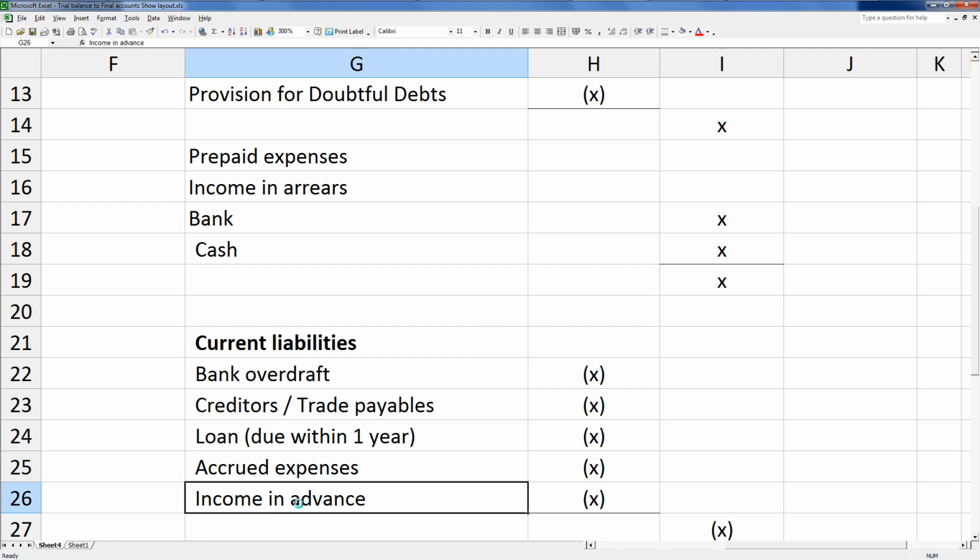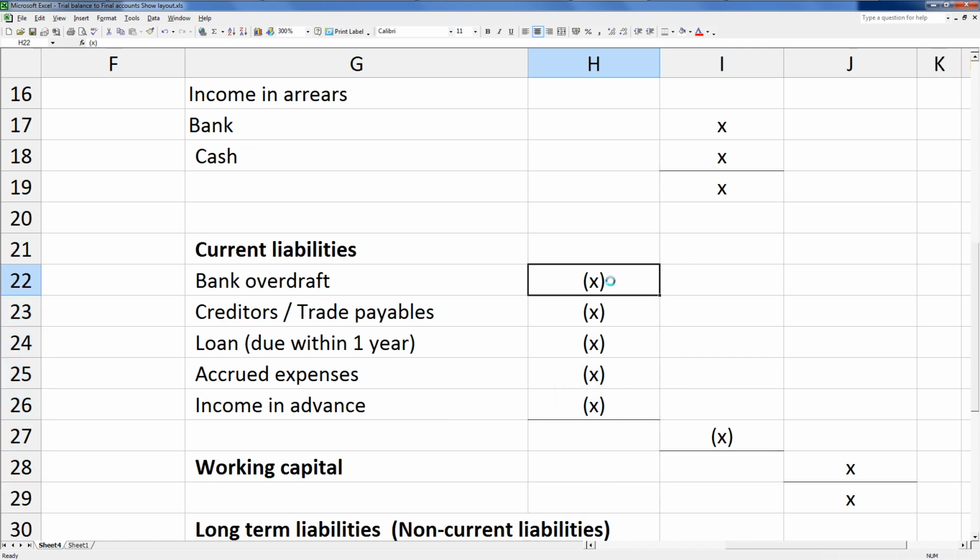Add these up again. They don't have to put brackets around them, but it's just showing that it's going to be deducted from the current assets. Add up the current liabilities total here, and then we're in a position to move to the far column. So we've got two totals: total current assets and total current liabilities. Now, famously, you do this in business studies as well when you're working out some ratios. Current assets minus current liabilities will give you what's called working capital. Some of you may know it's also called net current assets.